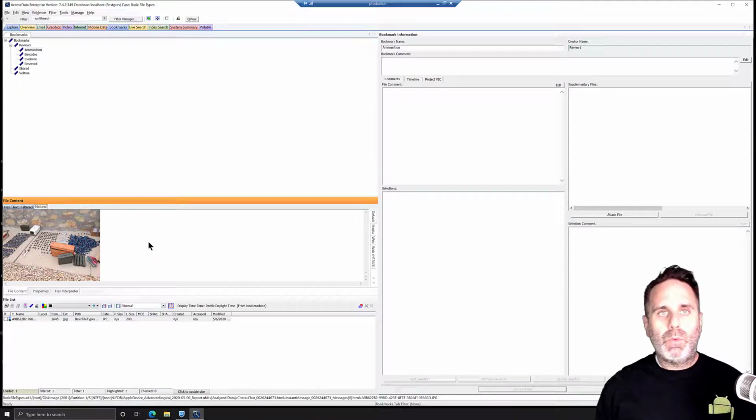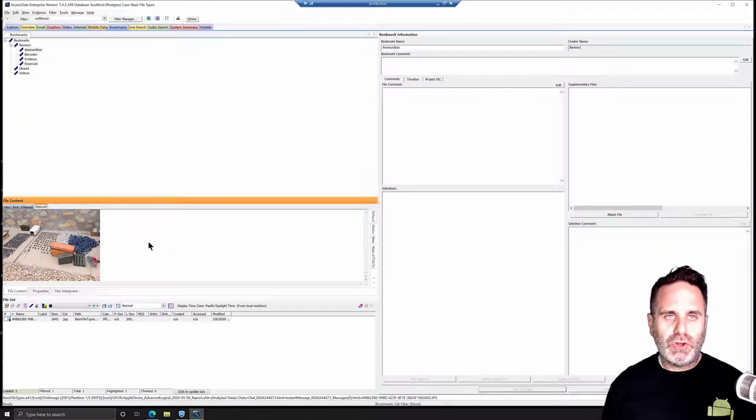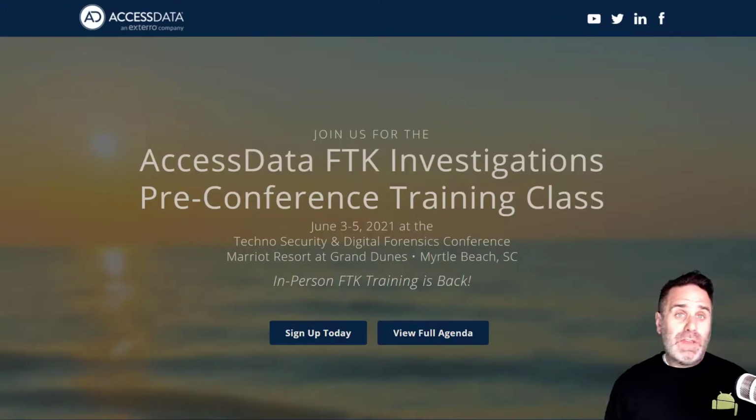Sometime in the future, we'll do another video on QView, or you can take our training. We cover it in FTK 201, but it can be really useful for this type of review application. So utilize field mode, filters, known file filter with QView. You get yourself a really good review workflow. Okay, that'll do it for this video.